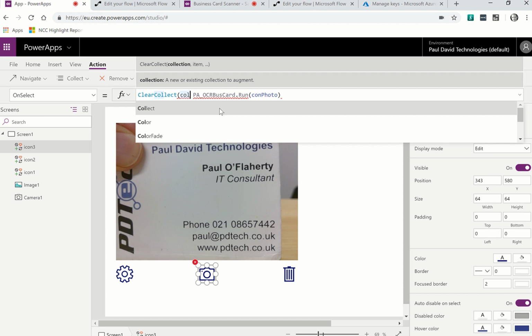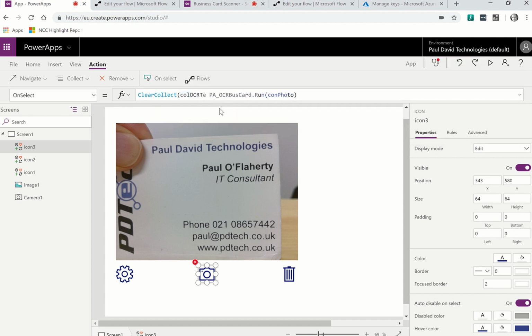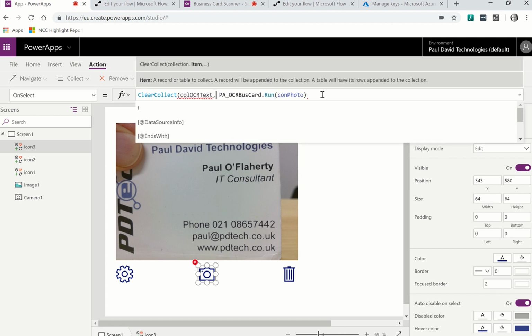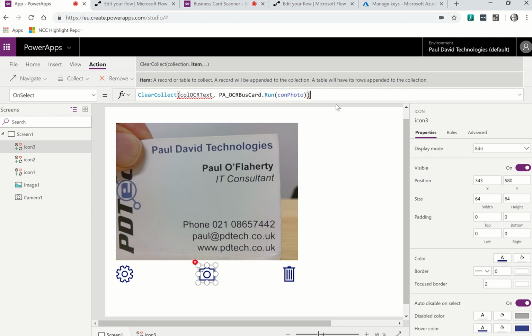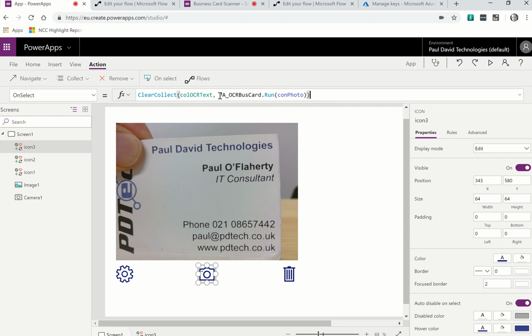So let's call this OCR text. So it's the text that I've got back, and we're going to set it to the results of our function which is called in the business card flow.